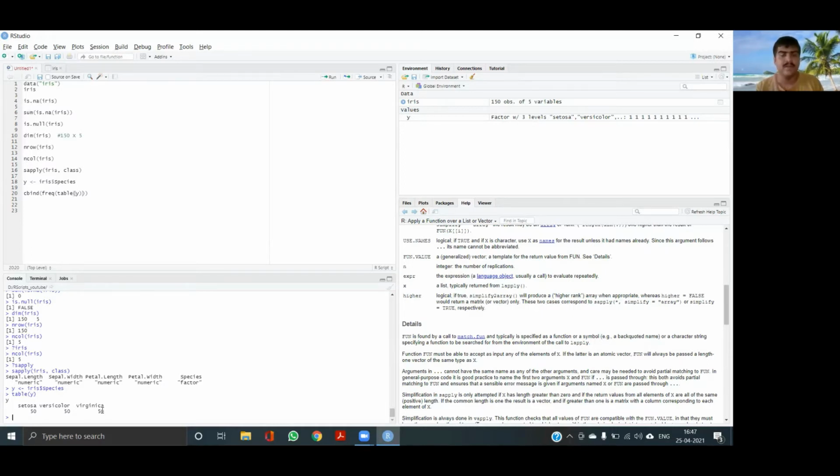Remember, it is the equal distribution of the factors. It is not the equal distribution of the variables or the numeric things that we have. So we don't know what these actually look like. Sepal length, sepal width, what is the classification, when we plot it, we'll be able to see what it actually looks like. But for now, we only have the information of the output variable. Okay, that setosa is 50, versicolor is 50, and virginica is 50.